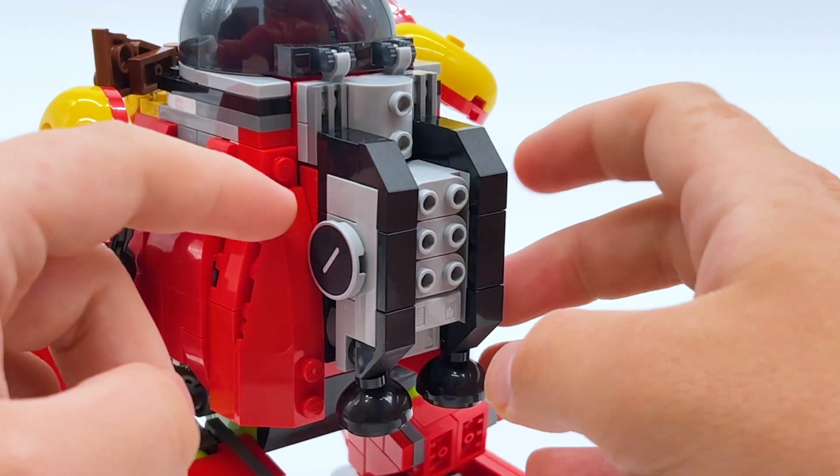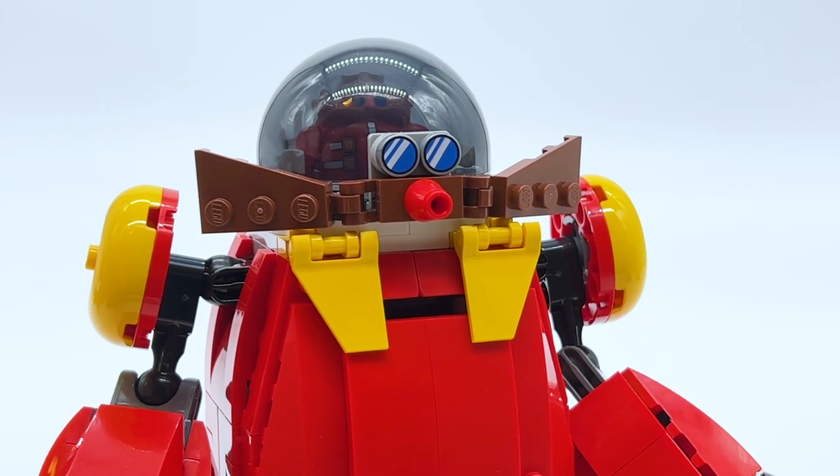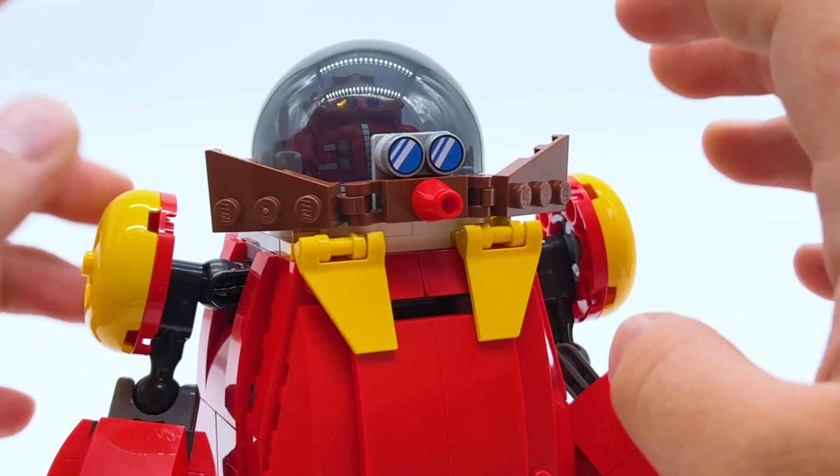There is a little jetpack around the back, which is a neat touch, and I like these printed parts on the sides. And then coming up above the body, we of course have the head of the mech, and this is probably my favorite part. It's a giant brick-built version of Dr. Eggman's face, and I think this was captured so well.